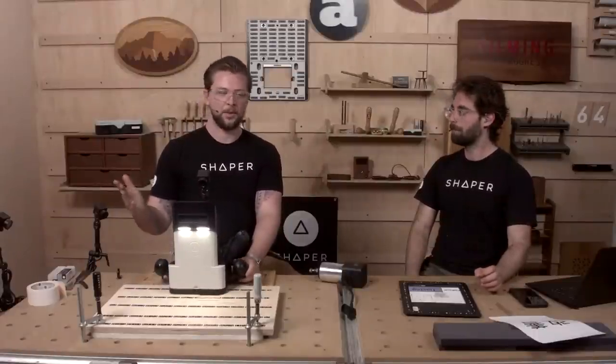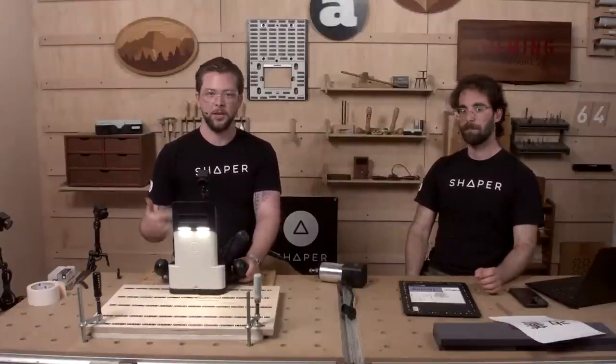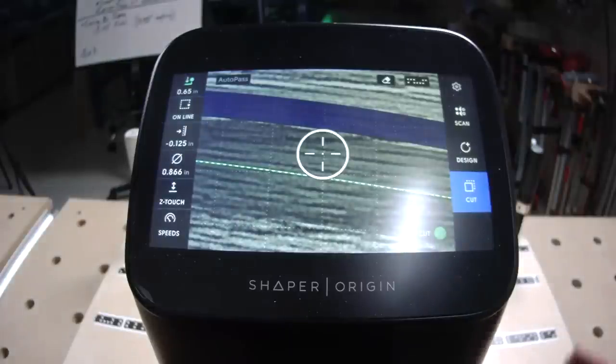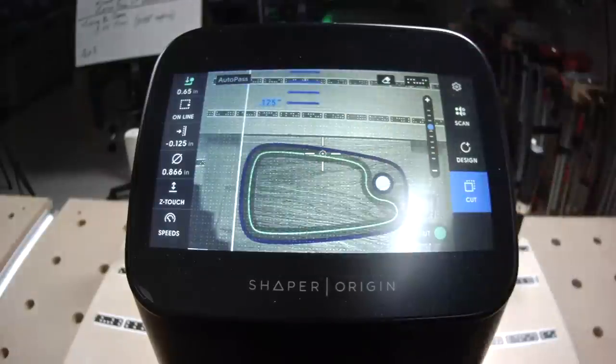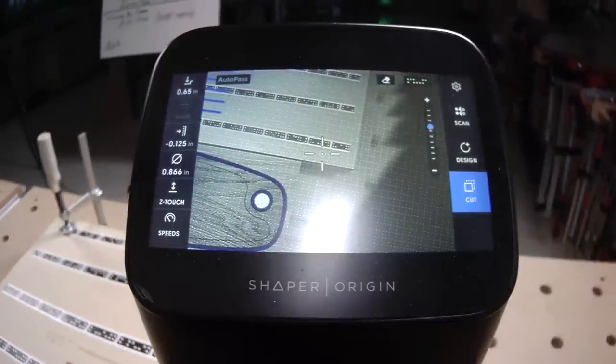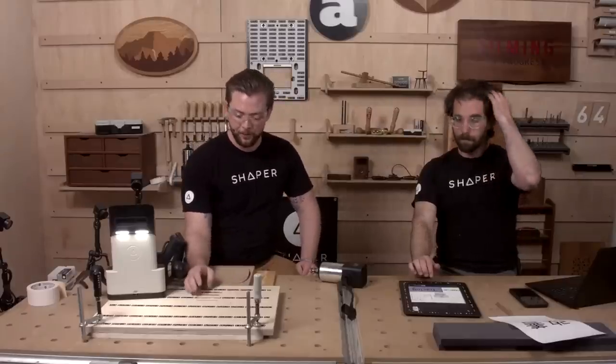All right. I always love pointing this out. I put down origin and it immediately recognizes this new workspace that we scanned before the show. Existing workspace. And I just hit that green button. And if you zoom out, you can see that cutting board that I cut, ready to rock. But coming back to these little trials here.